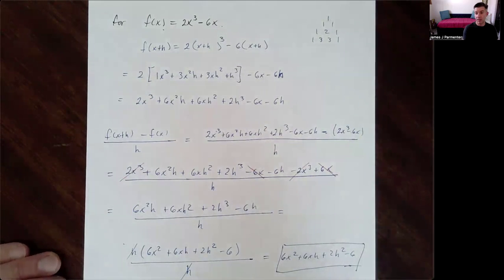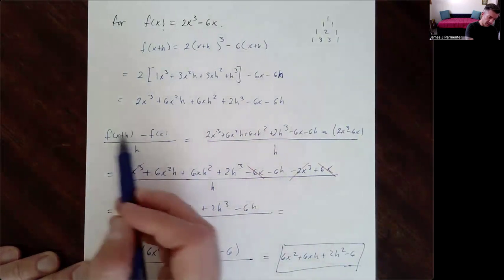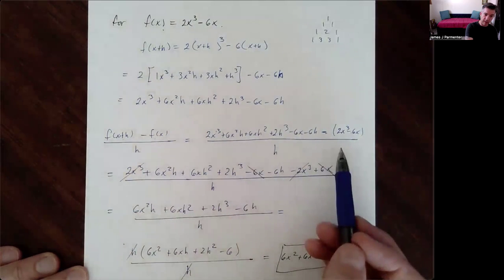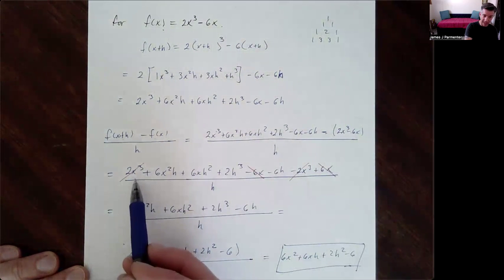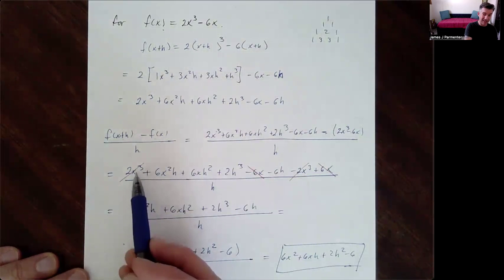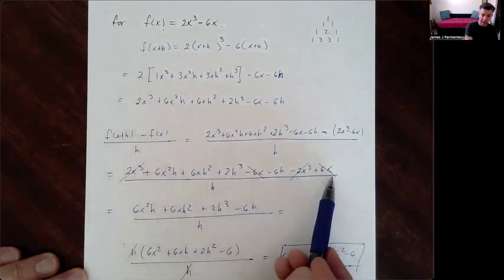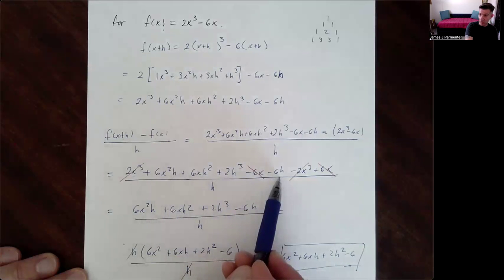And that's really all there is to the difference quotient. You plug in x plus h to your function, and then your function of x plus h minus your function of x. You expand it out as much as possible. You then simplify it by canceling terms that cancel. And again, what should happen here is everything in the numerator that does not have an h, so the 2x cubed here doesn't have an h, and the 6x doesn't have an h, those should cancel out. Everything else has an h in it, so we're good to go.